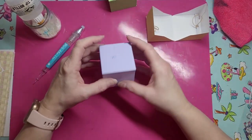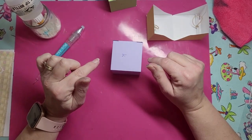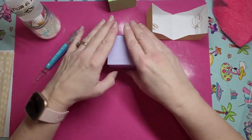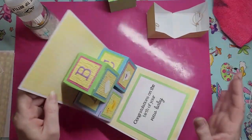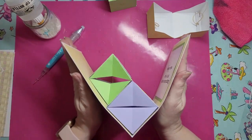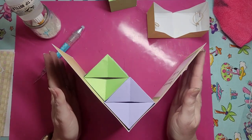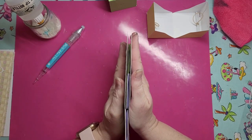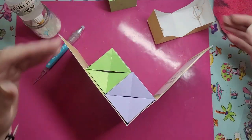Now, the reason why I haven't decorated this one yet is when you put this in the card, it has to fold forward or else the card won't close. So if you watch this, I'm going to put it on the side, it folds forward. So that way, that's how that works. So everything has to fold forward.